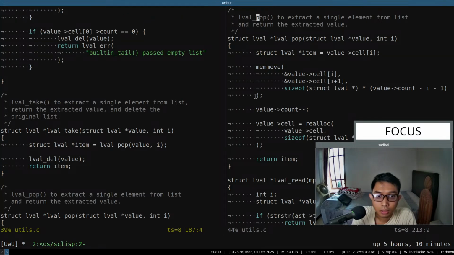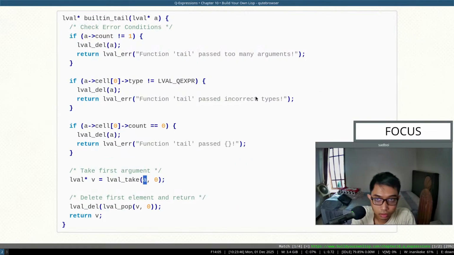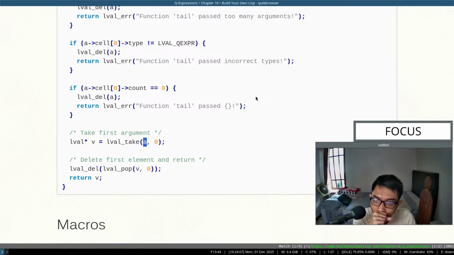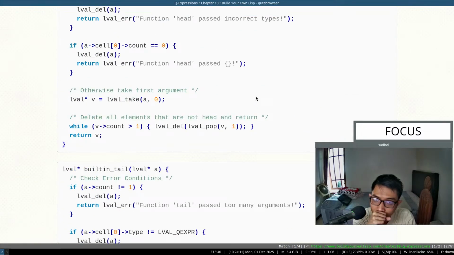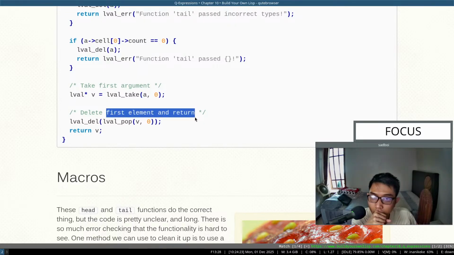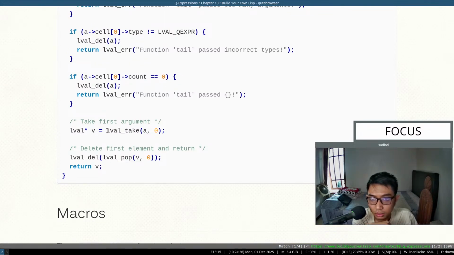Okay, I guess in the style, in tail, delete first element and return. Mention we already delete.